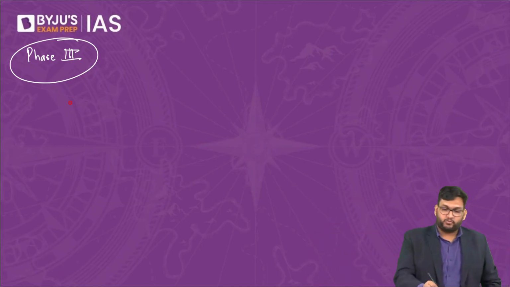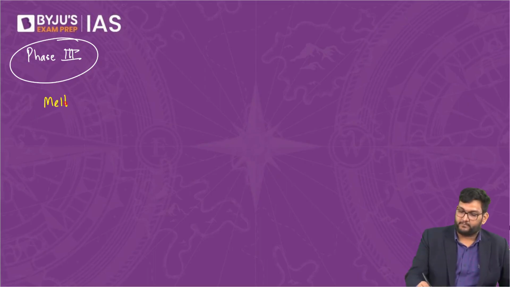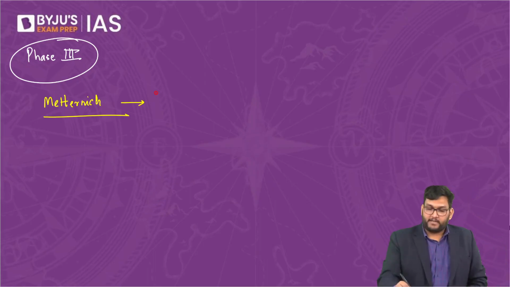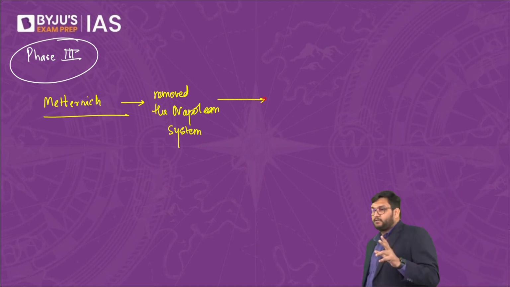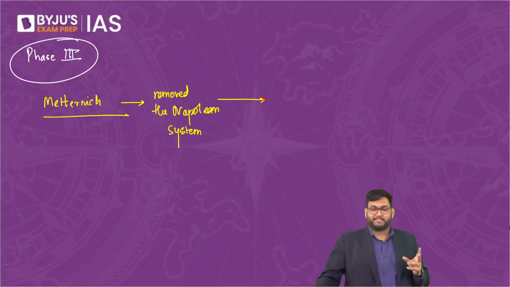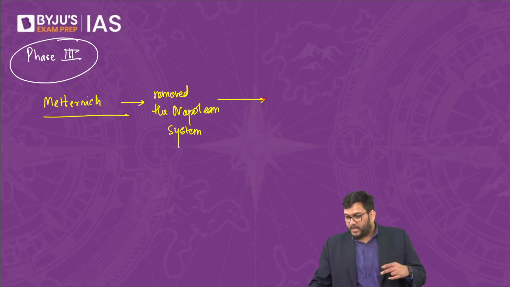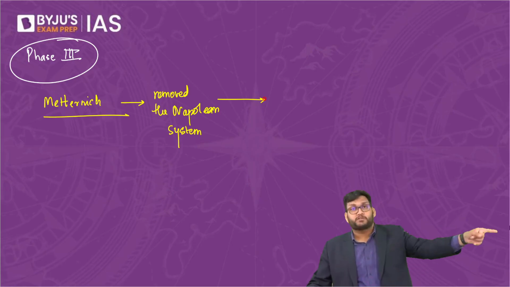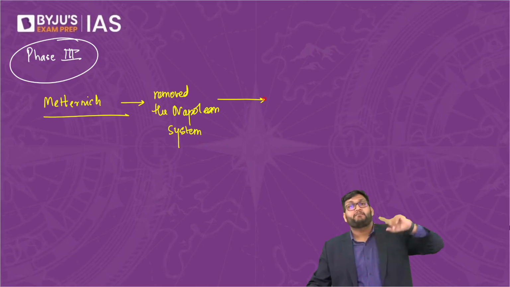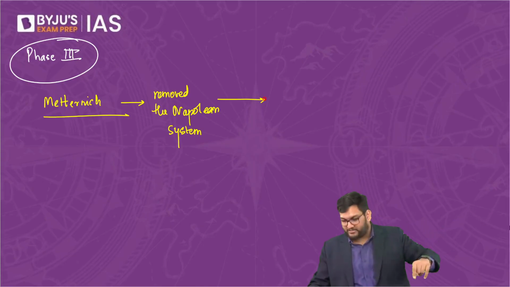Now, the Italians were different. As soon as Metternich came, what he did was he removed the Napoleon system. And what would Metternich have done? Come on, tell me. You know the answer to it. Yes, Shoyab, it took them 30 years to respond. Frankfurt Parliament is the revolution of 1848. This is going to be immediate.